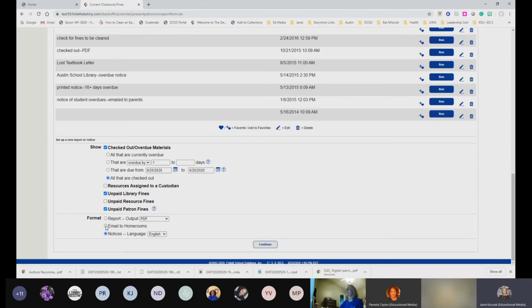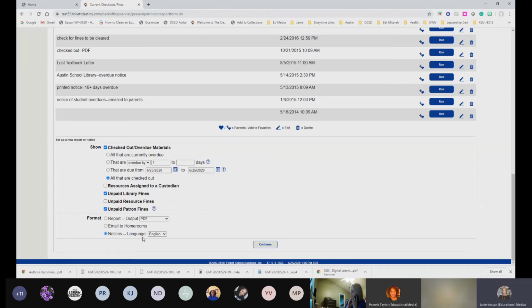Now, if we are sending it to emails, to homerooms, then we would click this. But I'm a little frustrated, I guess, with Destiny that they don't include email down here as an option for notices. Of course, that all has to do with coding. Those are the directions that tell Destiny what to show.